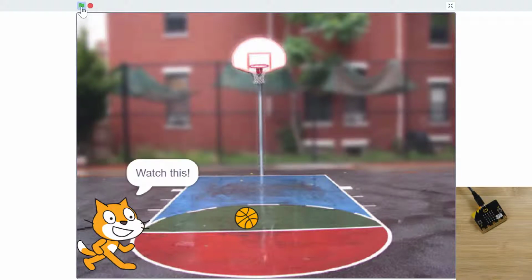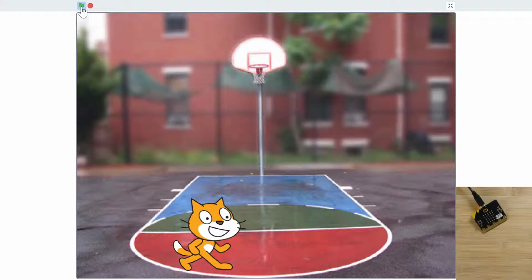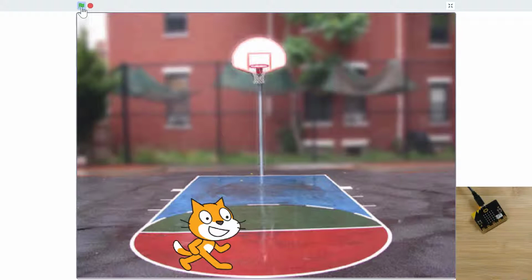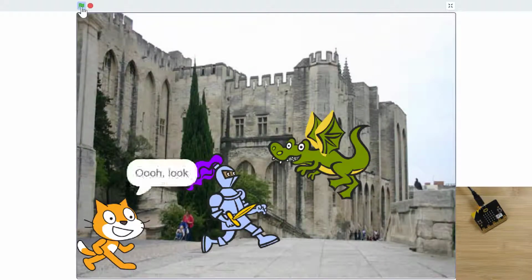So then it does this scene, and then when it gets to the end of the scene, Scratch Cat should be on the right side, and then I press another button, could be the A button this time, and then it'll switch to the next scene. So once it gets there, okay, so it's waiting, and then press. Now it switches to the next one.